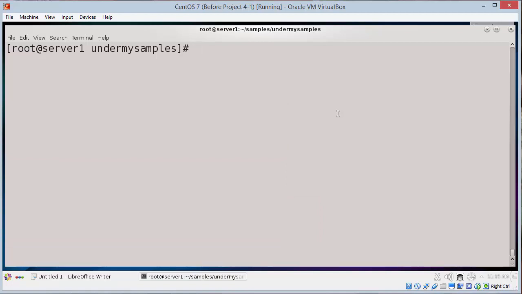If you make a mistake with the ln command, it will show up as red. The most common mistake is putting in the wrong path or wrong file name for the source file.